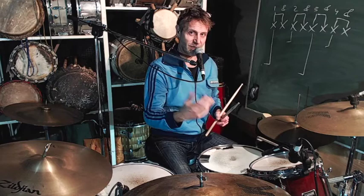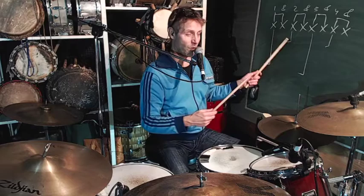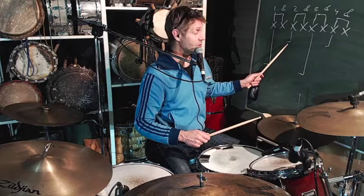Here we go. The basic groove number one. Here we have the 8 hi-hats, bass drum, sorry, snare drum, bass drum, snare drum. But then together with the hi-hat, you get this. 1 and 2 and 3 and 4.